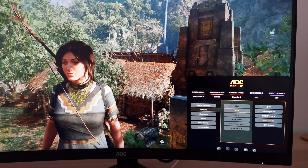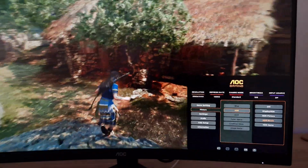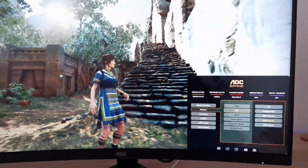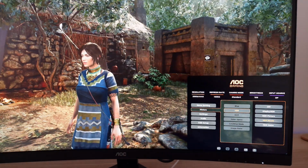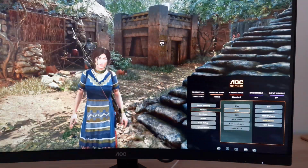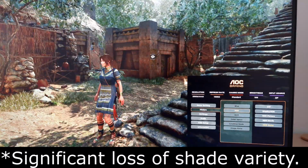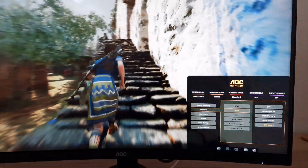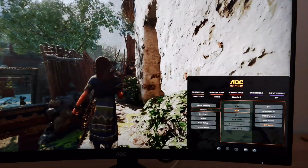HDR movie, really that mainly just ramps up the saturation levels, so the oversaturated elements become really quite funky looking, like the greens of the tree here, for example. And things just look really unbalanced and a bit messy. Again, some elements appear really undersaturated, like some of these clay colours, for example, and also the earthy tones. The game setting, that just ramps the saturation up further for those oversaturated elements, while some elements still look undersaturated. So basically the gamut isn't used properly, the gamma isn't configured correctly, or the EOTF PQ curve isn't calibrated correctly.